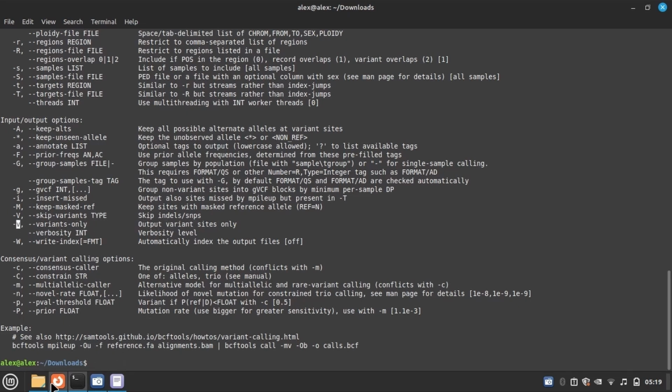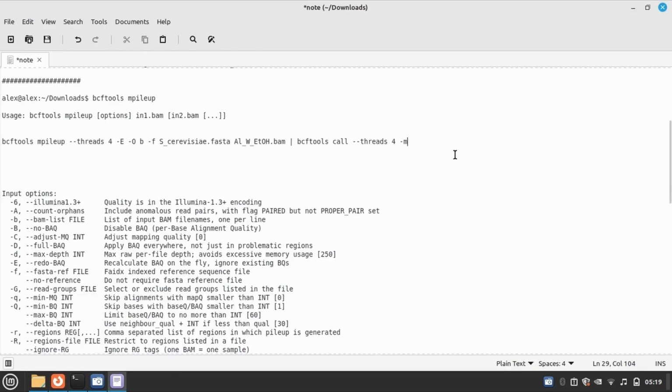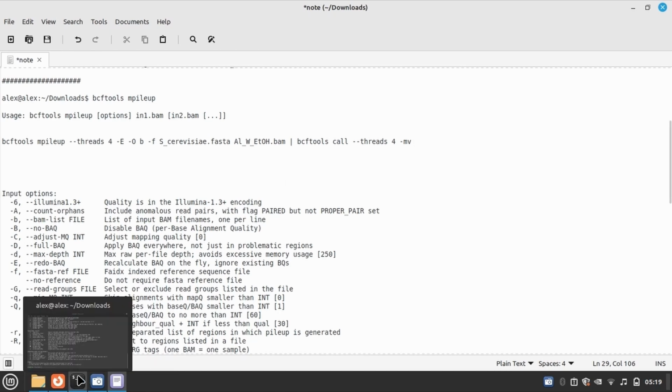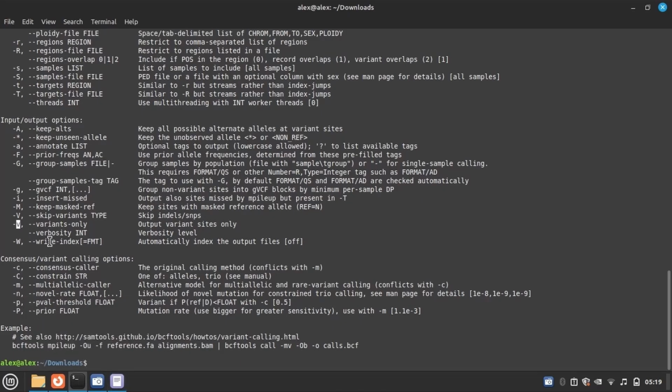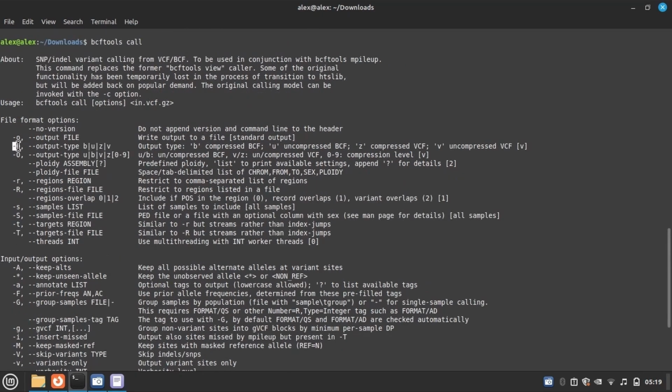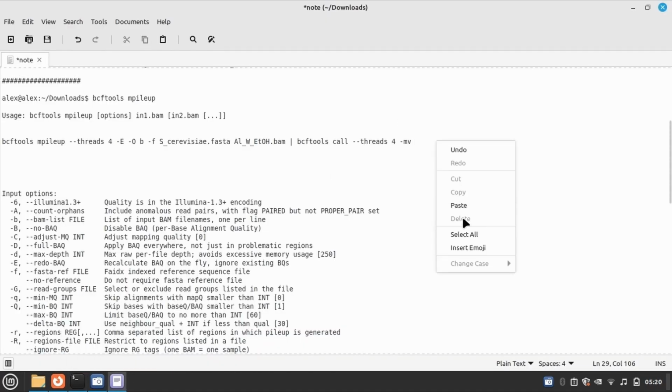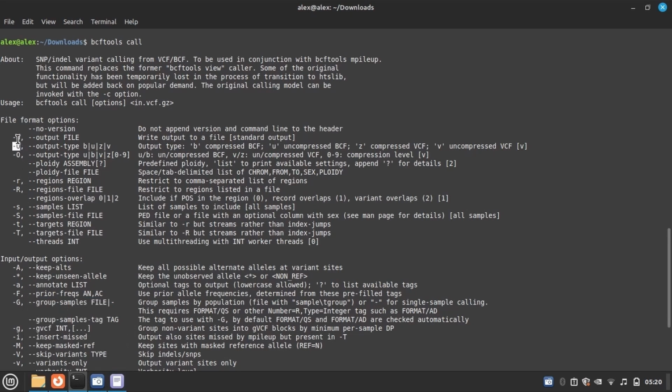So for V, I am just mixing the M and V, then the capital O for output type. So I am choosing the BCF, B, and the small o, the output file name.